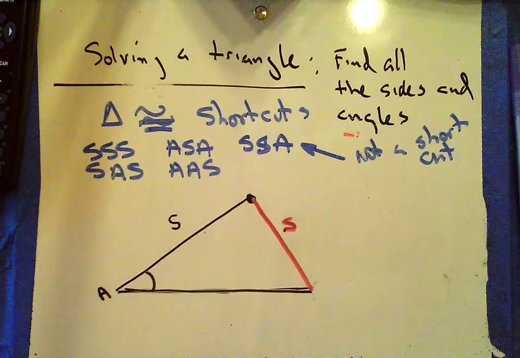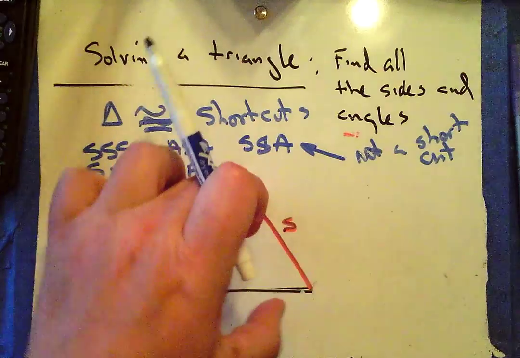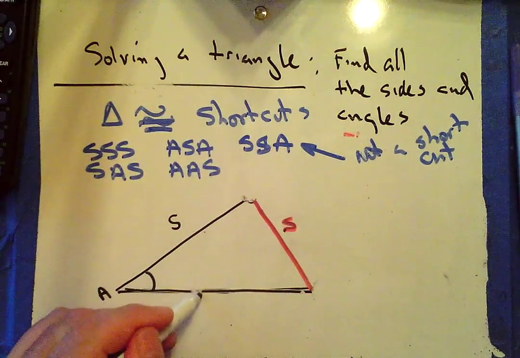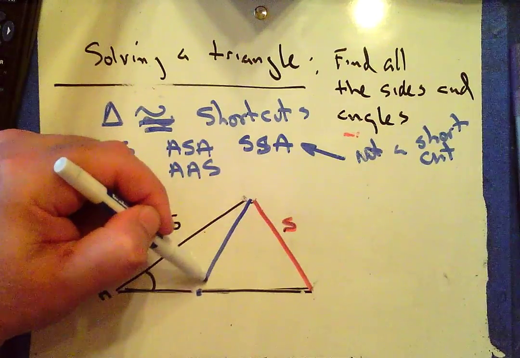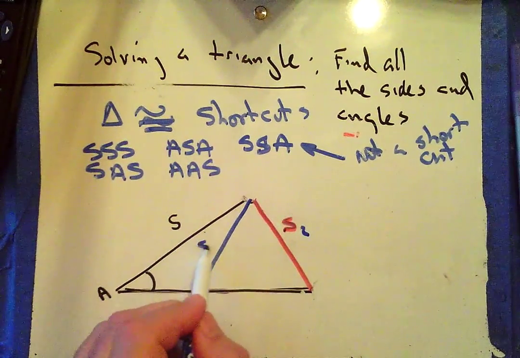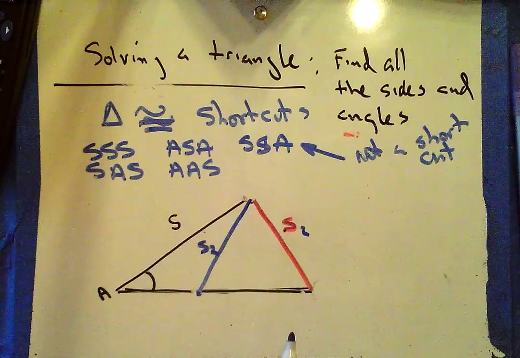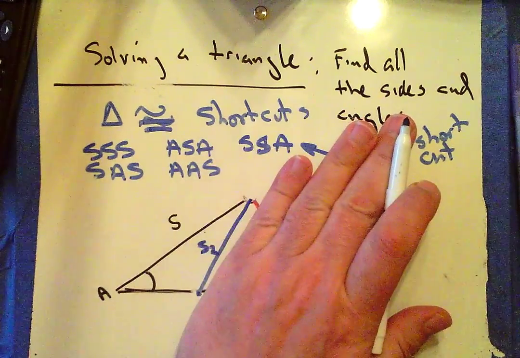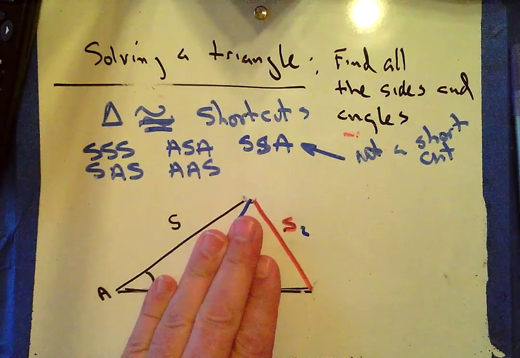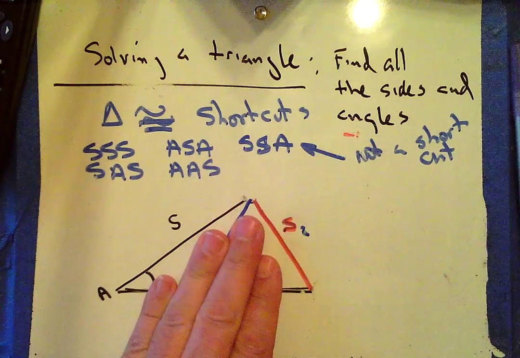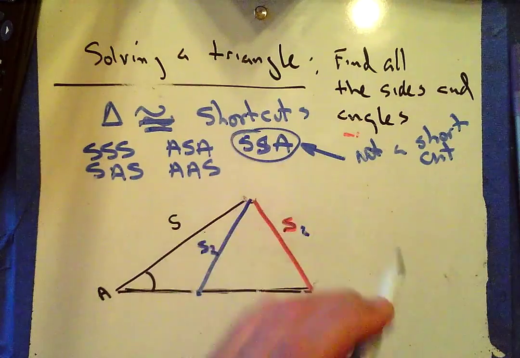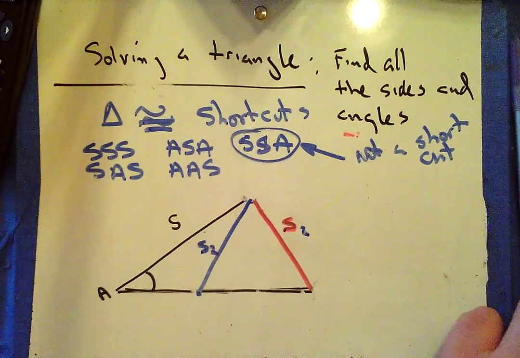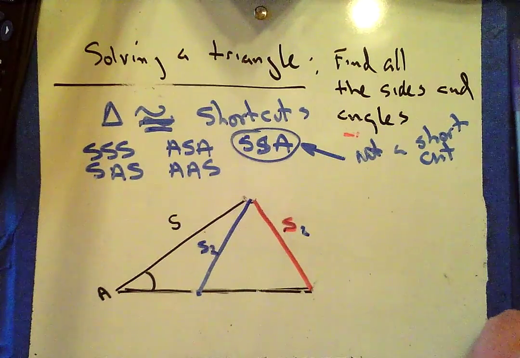But is that the only possible triangle? Well, if I take this side length on a compass and swing it over, I'm going to intersect here as well. And so using S sub 2, I could actually get two completely different triangles. I could get this little triangle, side-side-angle, or I could get this much bigger triangle, side-side-angle. So that's why we didn't use side-side-angle or angle-side-side when we were doing geometry, because we can't get congruent triangles by using this method.